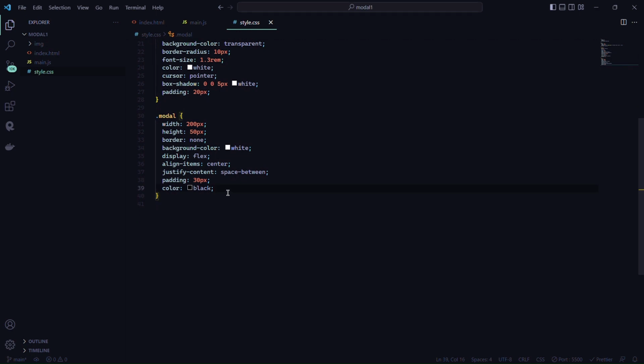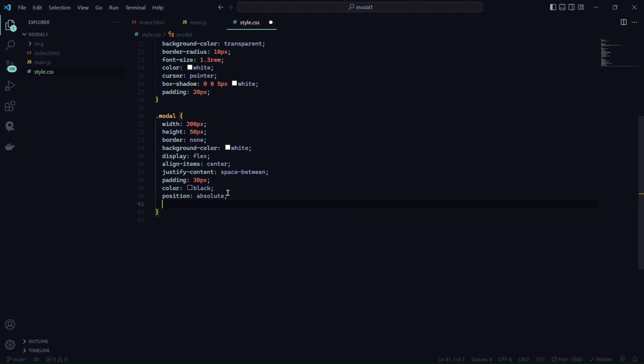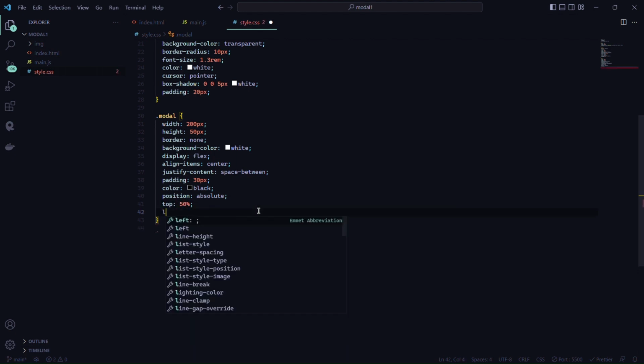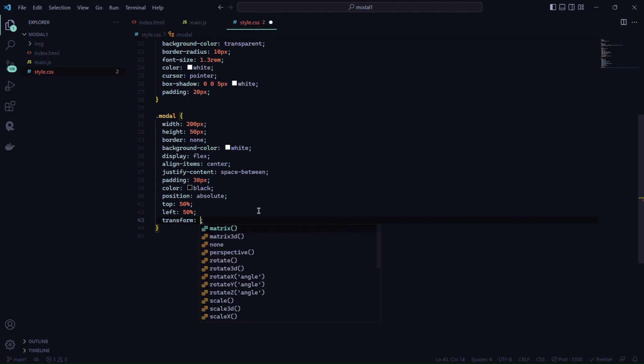Now we position it: position absolute, top 50%, left 50%, and transform translate minus 50% in X and minus 50% in Y. This centers our message.